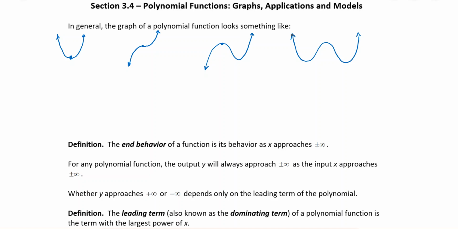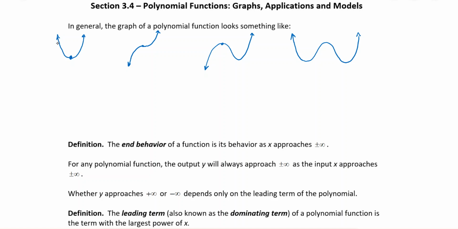We can start up high, sort of like x squared here, and come down and then back up and down and back up. We know this is not the graph of x squared. We know that in order to have turning points, we're going to have a higher degree polynomial. But we'll get back to that later. At the moment, what we want to look at in each of these graphs is the end behavior. So the end behavior is the behavior of the graph as x approaches plus or minus infinity.